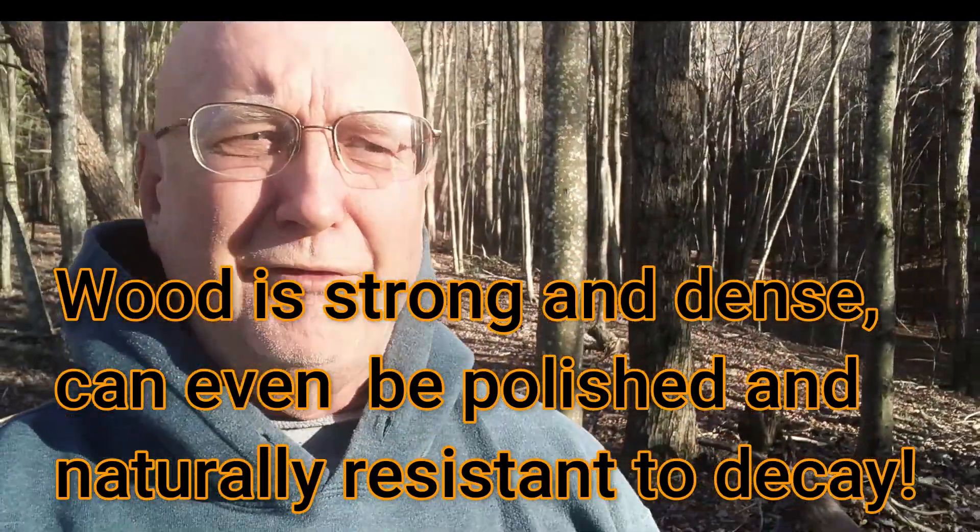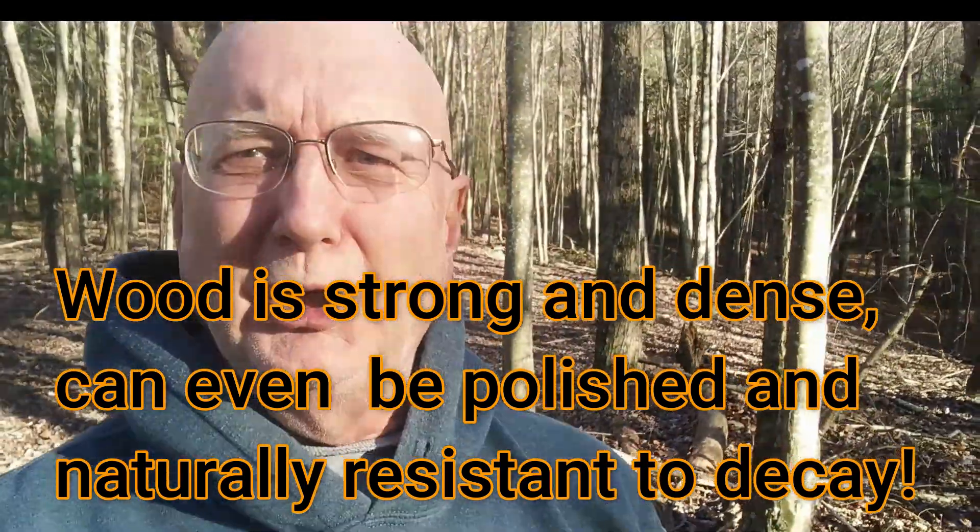A bow made of Osage Orange was certainly a very coveted thing for its high quality and its beauty. The wood is an amazing yellow-orange, and at one time they extracted a yellow dye from the wood itself — it's a very special wood. The wood is incredibly strong and very resistant to decay. It was also used for fence posts, railroad ties, and in mines, among other things. Its value as a hedge extended its range well beyond that area. Everybody started to plant it instead of actual fencing, using Osage Orange trees as a natural fence.